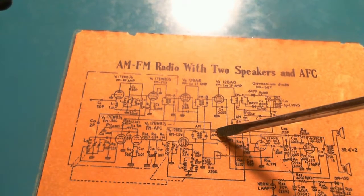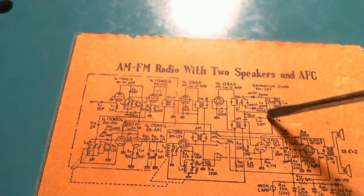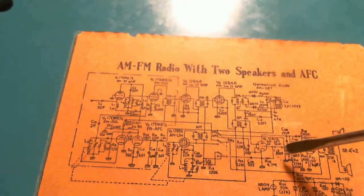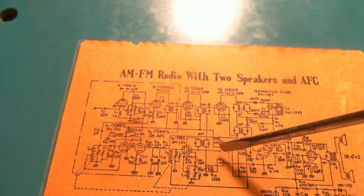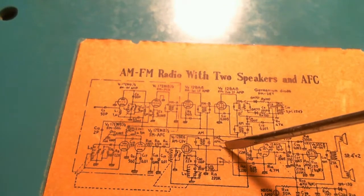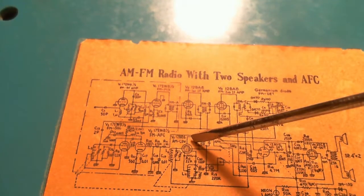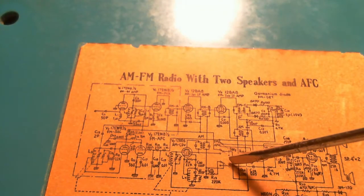Let's just look at these other lines. What's this? This looks like the audio. Yeah, so this top switch is the audio. This is the B plus being switched. Look at that. You can even tell it switches off the B plus from the 12BE6. So it really does switch from AM to FM in a very real sense.